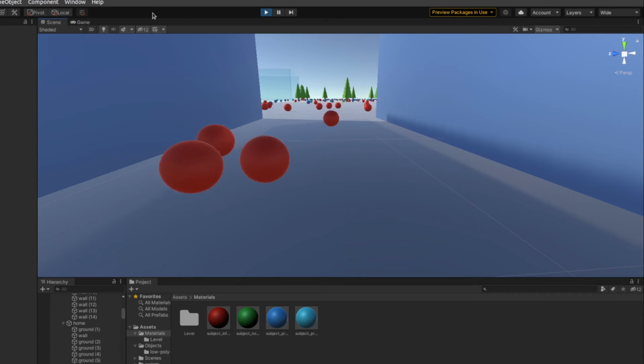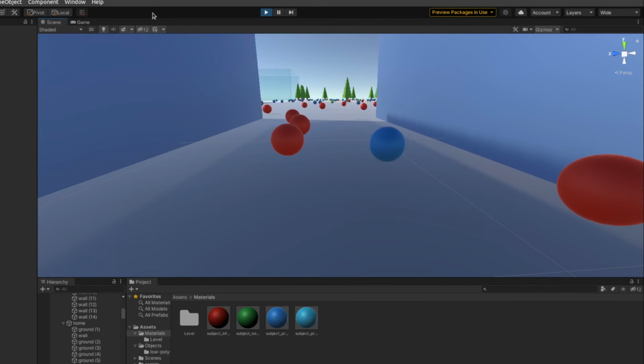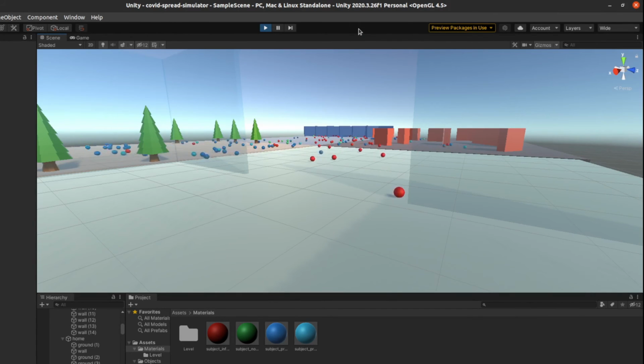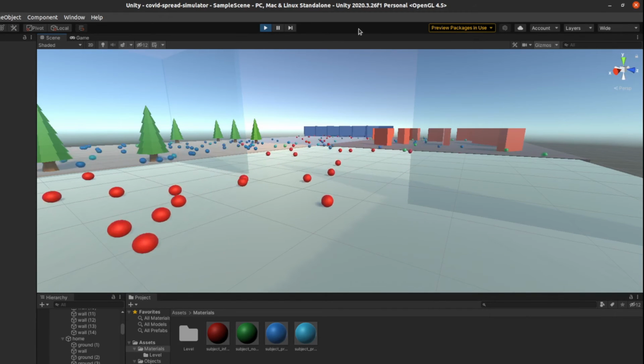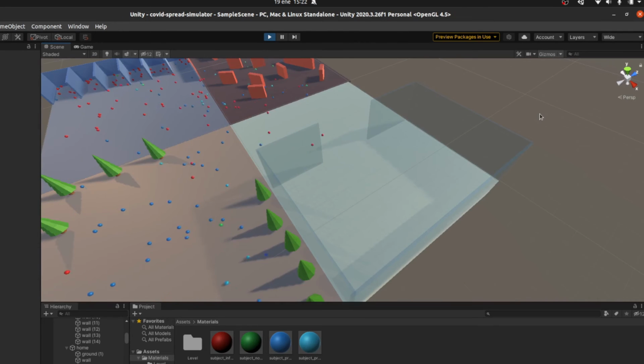A subject that got infected is rapidly redirected to a home coordinate, where it's going to spend some time recovering from the infection. If everything goes well, the subject passes the infection and moves on with its life. But there are also cases where subjects might get ill due to the infection and their health level gets compromised. These are the ones that are going to be redirected to the hospital area.